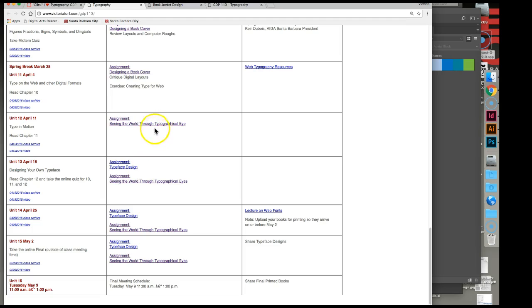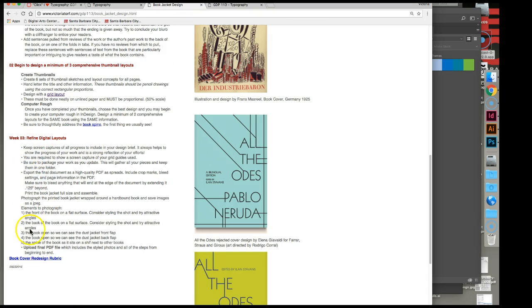Today, you're going to work on your typography book, your type publication book. And this week, you will work on your book cover too. So come in next week with your book jacket design, and we will critique them. If they are not up to snuff, then you'll have an opportunity to fix it based on the critique, okay? Does that work for all of you? All right. So that being said, you've got to complete all this other information here, which I think we've already gone over for your book jacket, okay?